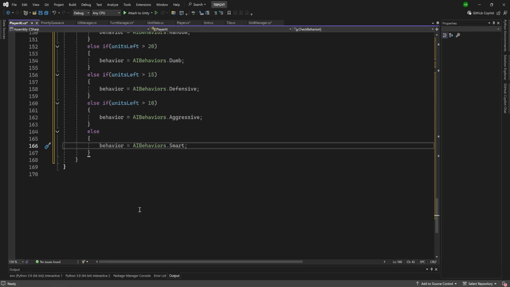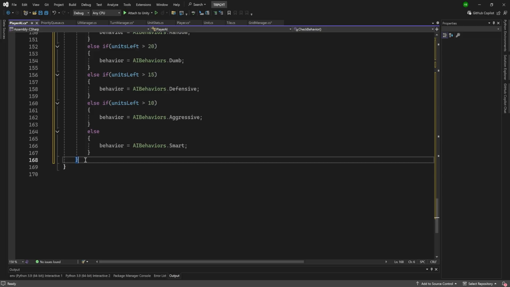So the smart AI is going to, in theory, be more effective at combat. It's going to be a little more cautious with lower health units. It's going to target the lowest health enemies. So basically, if you have any squishies, it's going to immediately go for them, which will make any tanks significantly less useful.